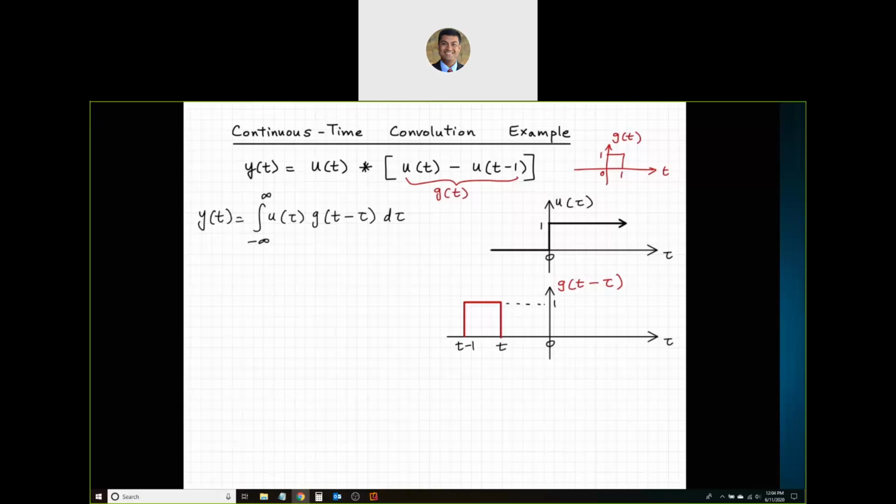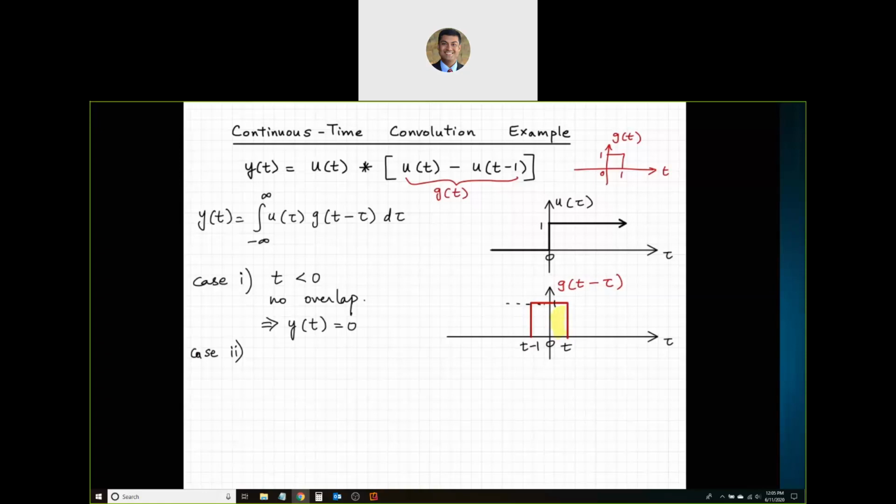All right, so case 1, what would case 1 be? Case 1 would be when t is less than 0. When t is less than 0, you have no overlap. How about case 2? It is starting to go in. All right, so let's move it in and see what happens. I'm going to move this over here and also move this over here. Where is the overlapping region? It is going to be over here. Limits should be adjusted to 0 to t.